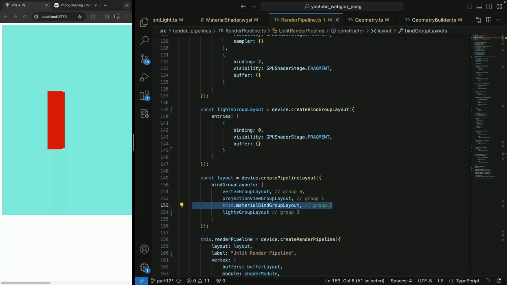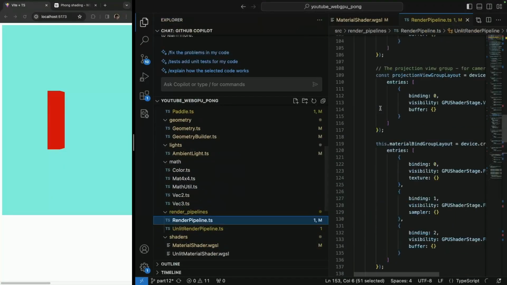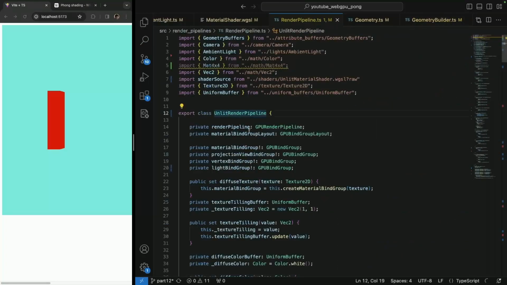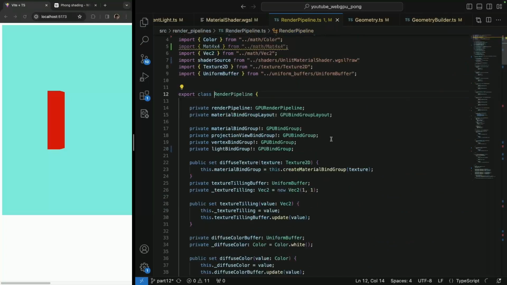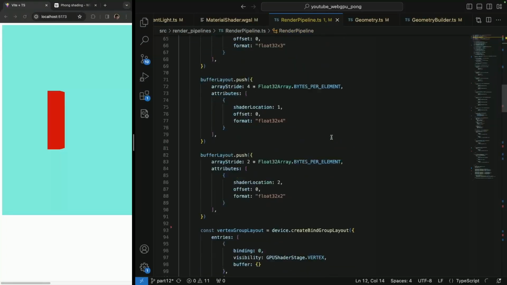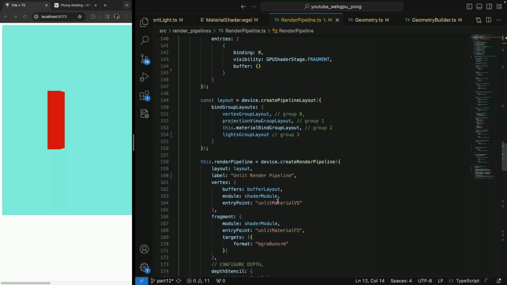That's quite alright. So further, we actually need to make use of this render pipeline, and I forgot 2 things. First of all, this should now be called render pipeline, and then the shader name somewhere. It's probably a good idea to, yeah, here. It's not the unlit material vertex shader, it's actually material.